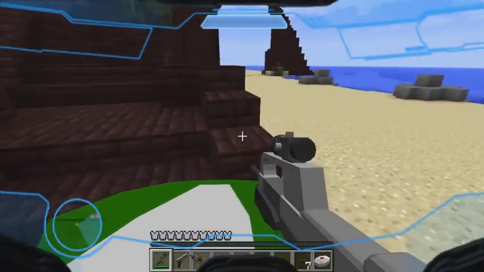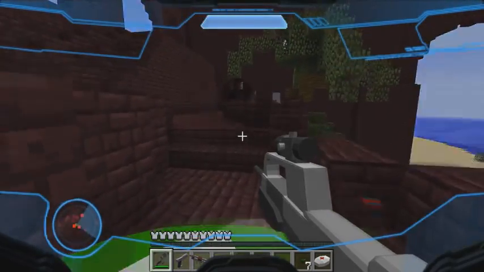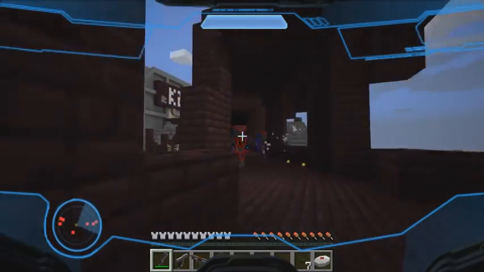Here we go. Oh, elites, you got no chance right now. Elites, I'm hunting you down. There's some elites. There we go. So let's use our BR. Get back. Oh, I did shoot up my mongoose. I can pick that back up.